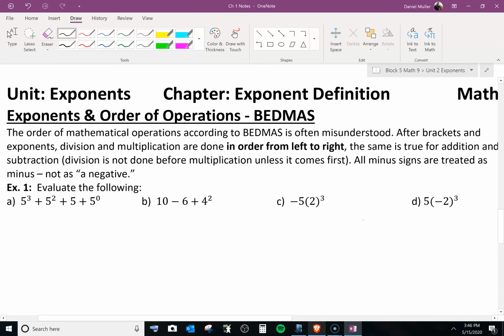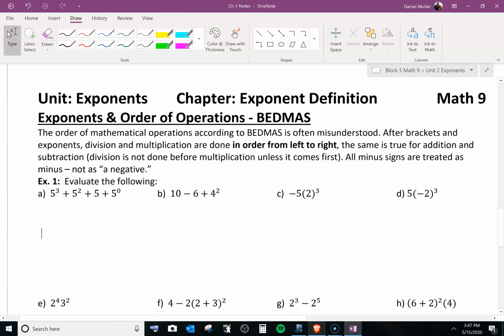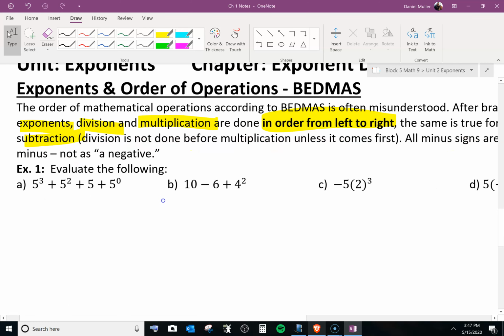It's just a bunch of numbers that are being added, subtracted, multiplied, divided, or with exponents, and we just want to simplify it. And we're going to have to use a convention, which is BEDMAS, meaning we're going to want to do brackets first. After brackets are done, then we can do exponents, division, and multiplication. And we do that from left to right. After all of our exponents are done and your division and multiplications are done, then we can go on to addition and subtraction. And we need to do that again as we move from left to right.